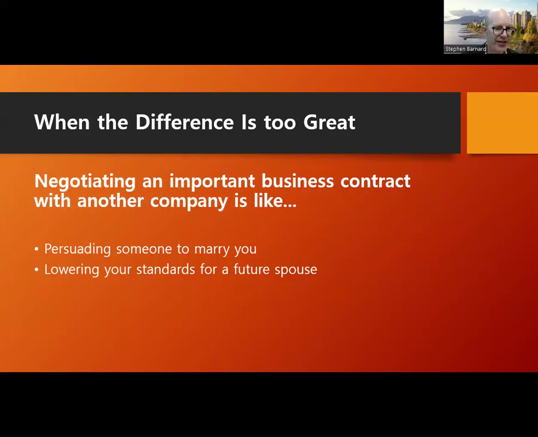Now, in this case, somebody said persuading someone to marry you and lowering your standards for a future spouse. And I think in this case, the difference between the two actions is so great that the analogy is not weak. For example, an important business contract is a temporary thing, whereas persuading someone to marry you is possibly for a lifetime.